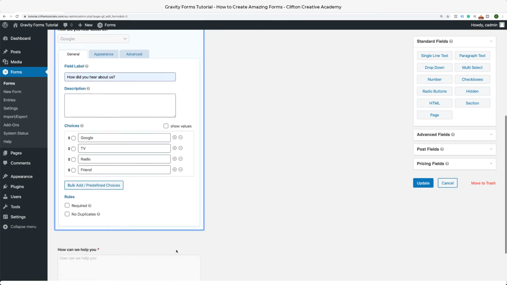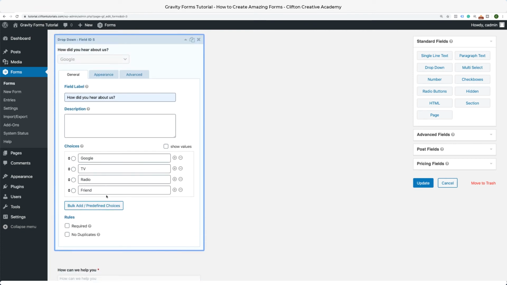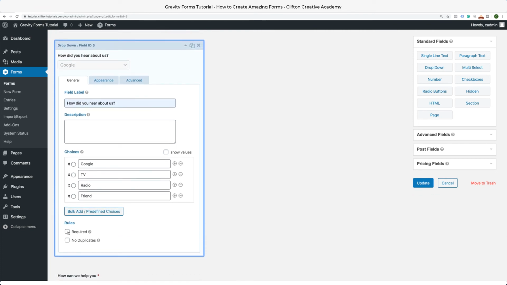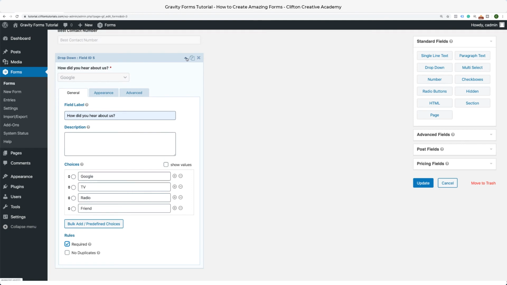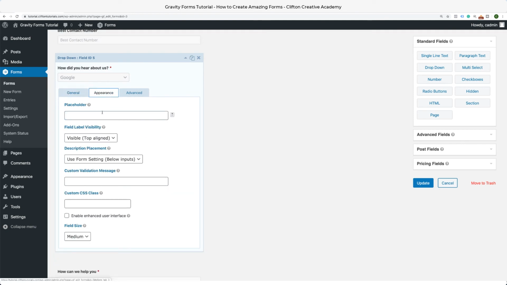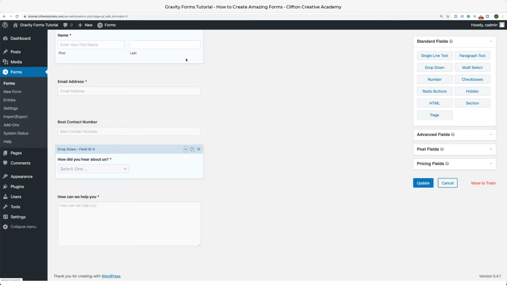Okay, so Google, TV, radio, and friend. I'm going to make this required because I want to know how they heard about us. And then under the appearance, I'm going to give it a placeholder of select one. If you don't give it a placeholder in the drop downs, it will pick this first option as the placeholder. We don't want that. So we'll say select one, give them a little command there.